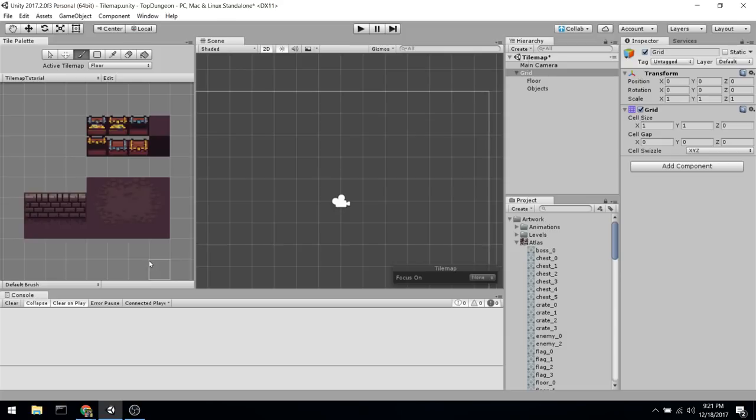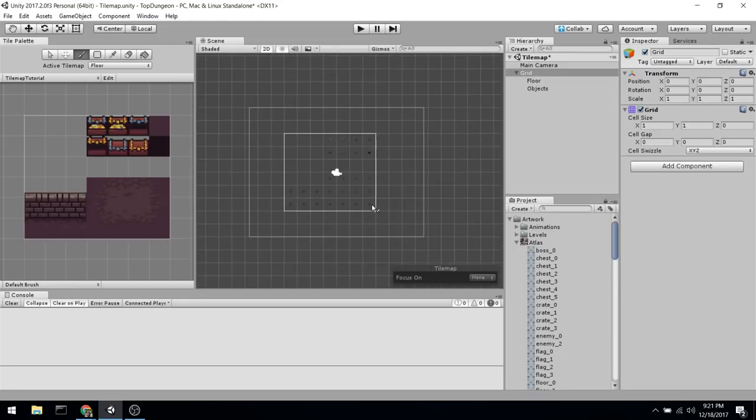Okay, so at this point, we have our tile palette, and we pretty much just mess around with this. We know we have a working tile palette. Now what we want to do is draw this palette to this canvas. And let's go ahead and just make a selection. Let's make this selection right here. And if you can tell, directly in the scene, you'll be having this new tool, this new paint tool. And that's only available simply because the tile palette is open.